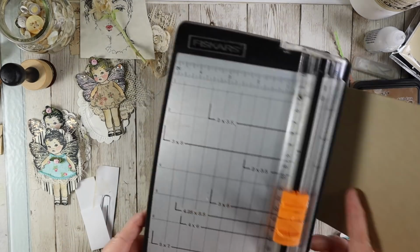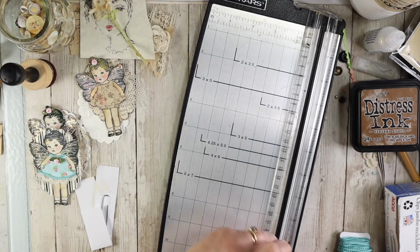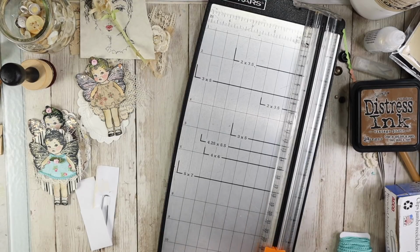And I will leave a link down below so you can see what Stephanie did with hers. Which one was I going to be using here? I think it's this one. No?